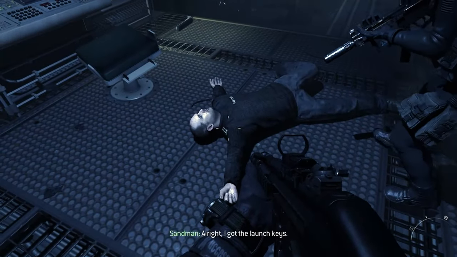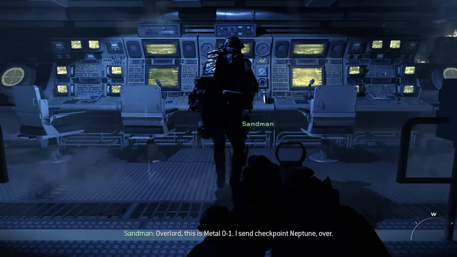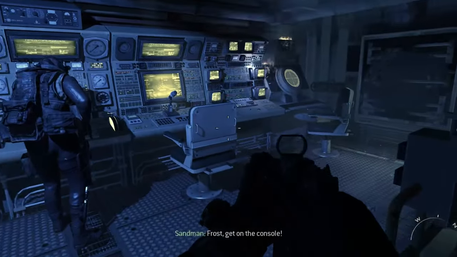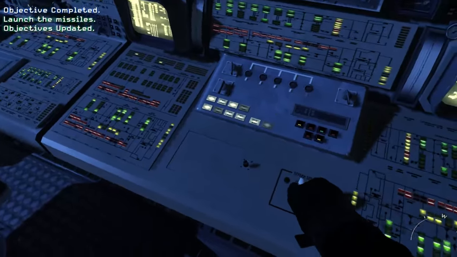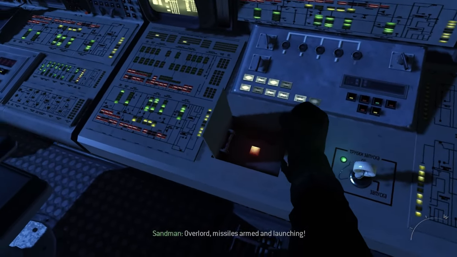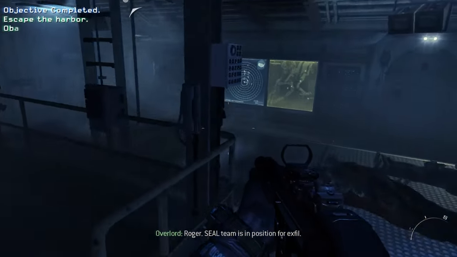All right, I got the launch keys. Overlord, this is Metal 01. I send checkpoint Neptune, over. Roger 01, copy Neptune. Frost, get on the console. Three, two, one, turn. Overlord, missiles armed and launching. Roger, SEAL team is in position for exfil. Go, go!